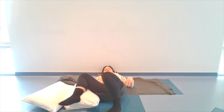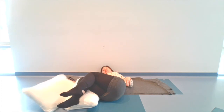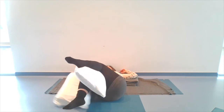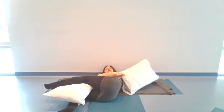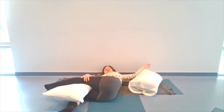And this is where we might need to scoot that top hip towards the back of the mat a bit. We could place a second pillow between the thighs, and if that opposite shoulder blade is quite elevated, we could place a blanket or pillow under that shoulder blade. I know for myself, I like to remove the bottom pillow, and then we could even place that under the back arm if there was some elevation. You could place that top hand on the thigh. Yeah, so you've got that visual of what's happening on both sides.